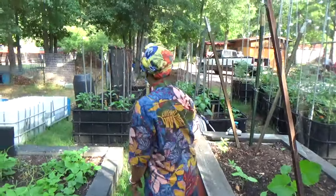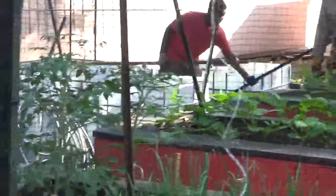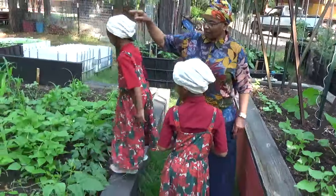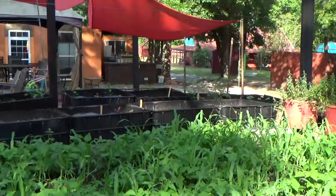Walking with you. All right, even on that side, we have more tomatoes growing in those beds on the back there.